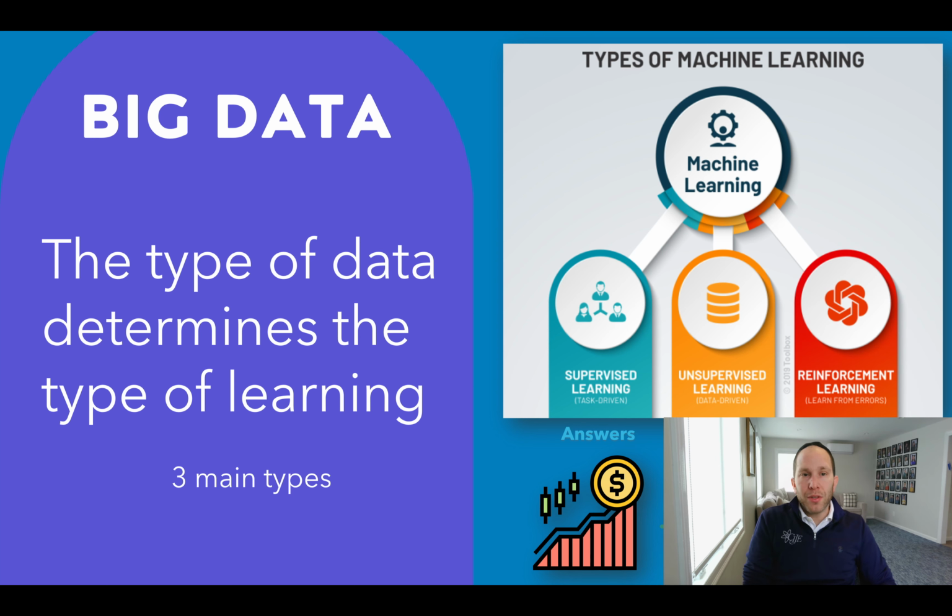The third type is called reinforced learning. I don't have answers. I actually have a goal. And this is very common in autonomous driving, as we'll see, in robot development, even in learning how to play games. We're just going to tell a robot the goal. Get from point A to point B. So in this example of a walking robot, we might give it a hip, a knee, and an ankle. Then we'll say get from point A to point B.